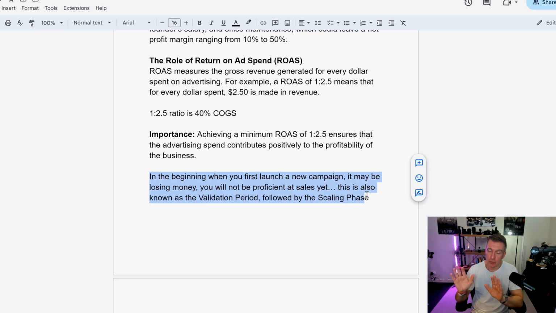Scaling brings up the other point: you've got to have some sales trackers and marketing trackers. If you don't have them, reach out to us. I'll send them to you, the Excel spreadsheets.